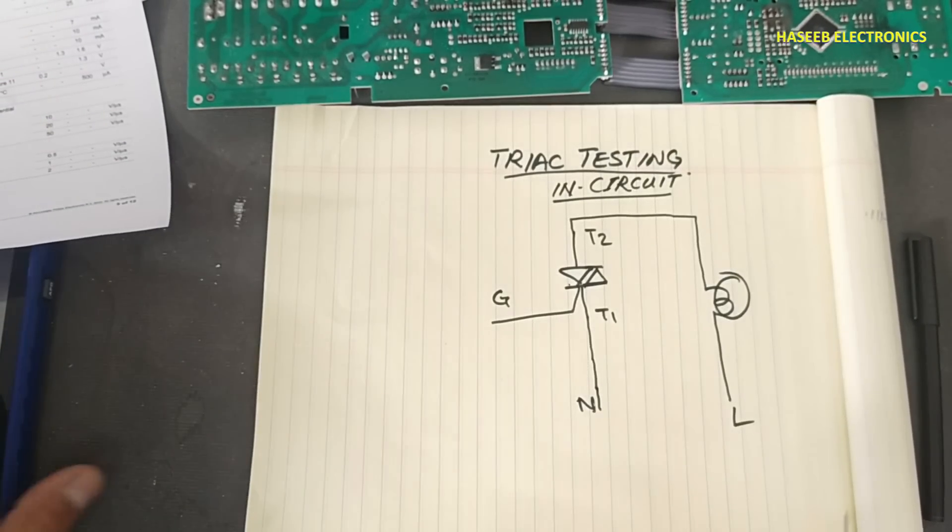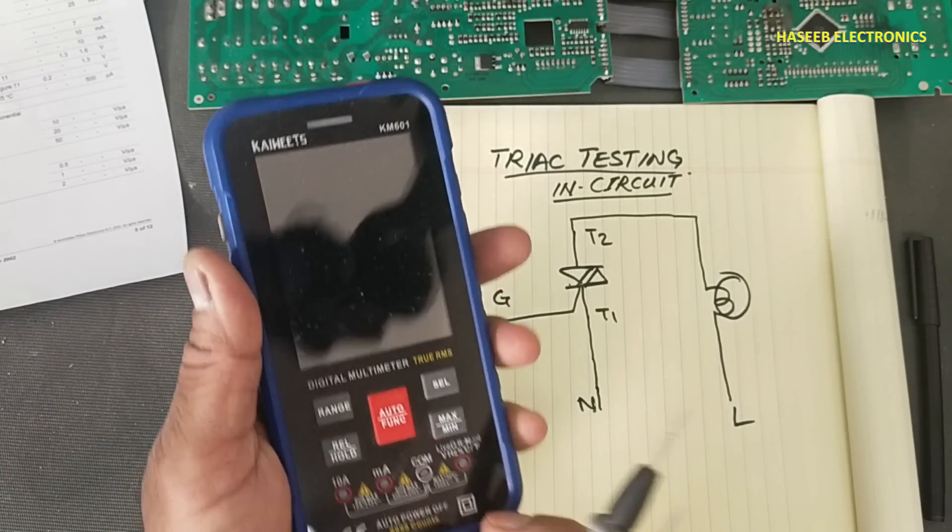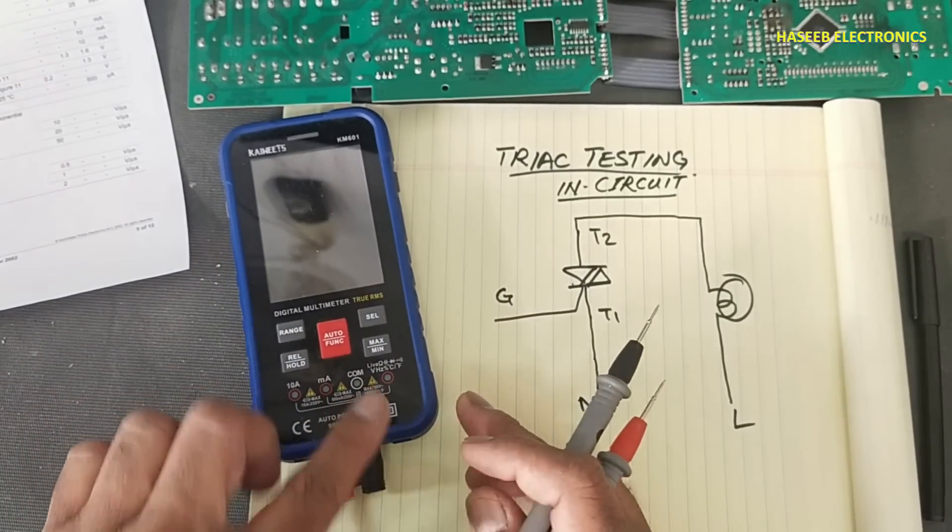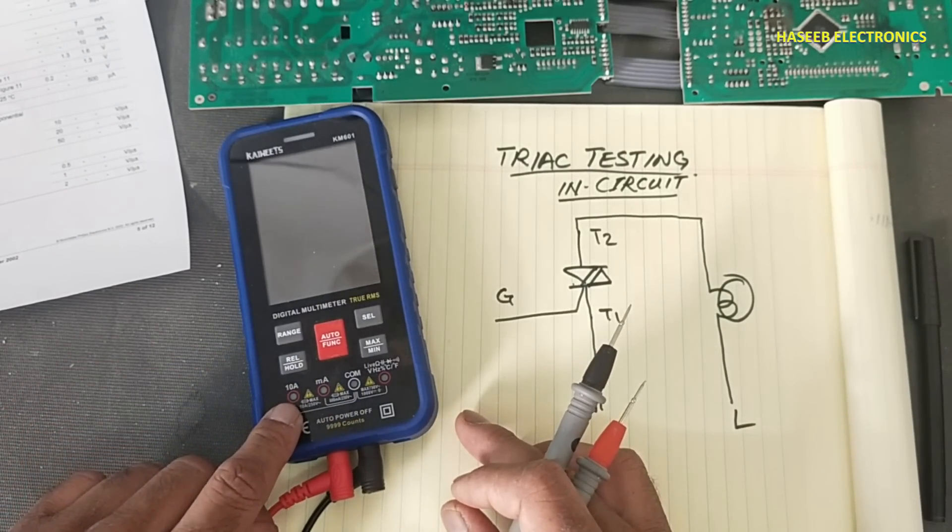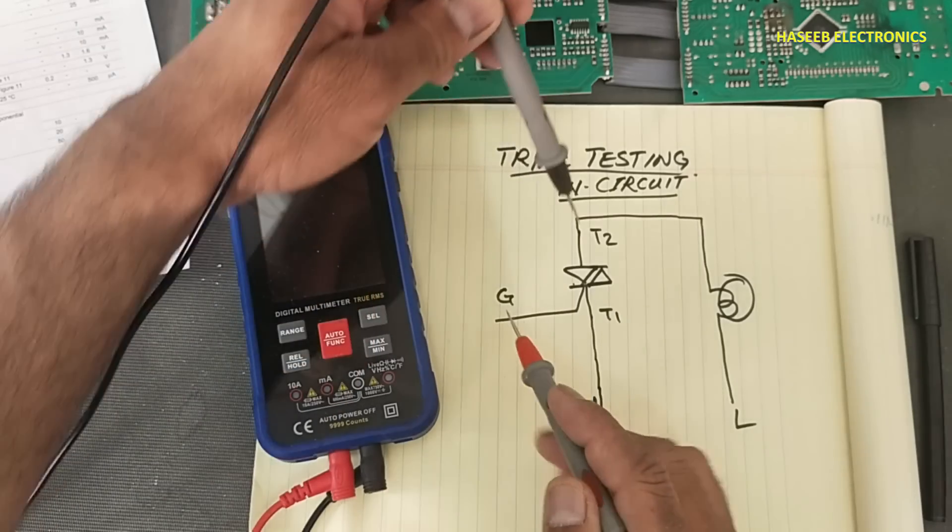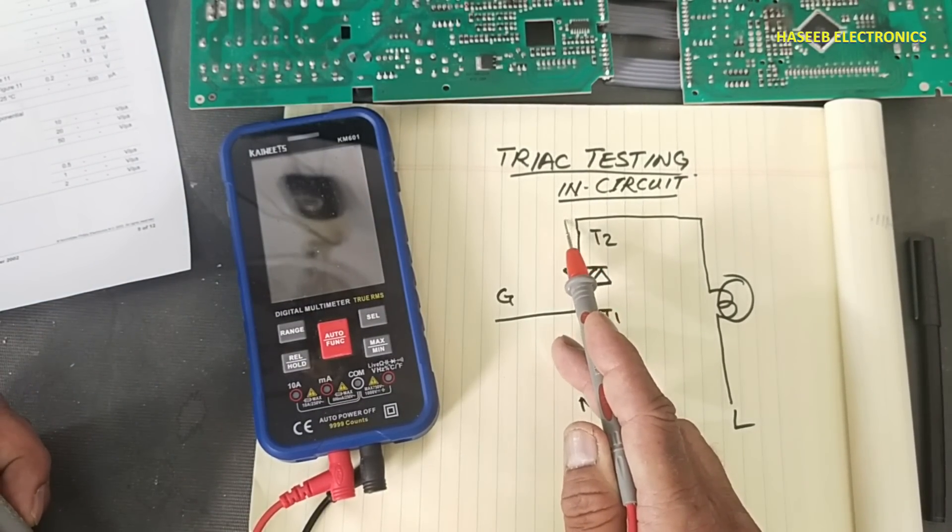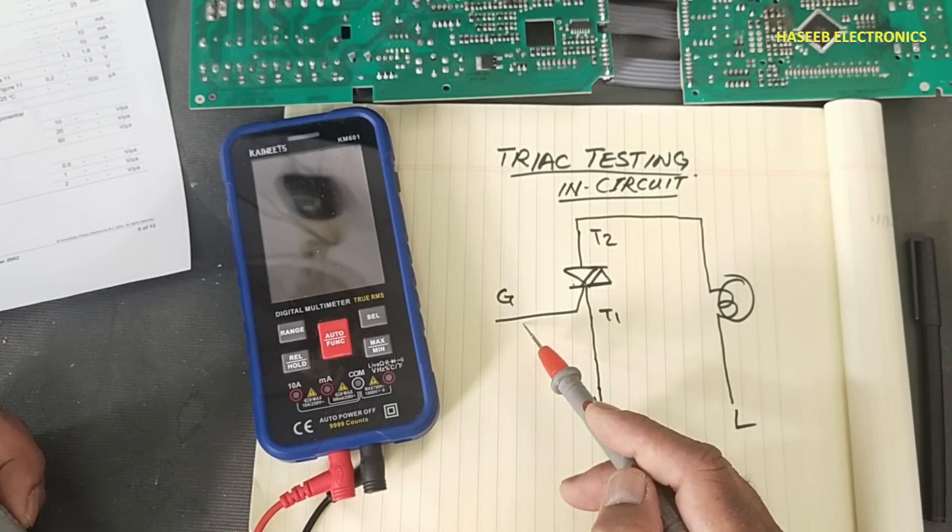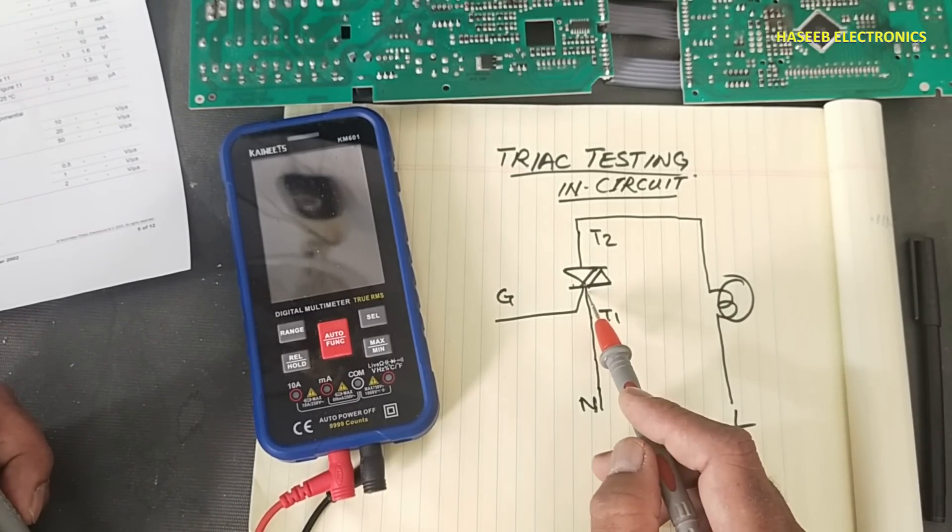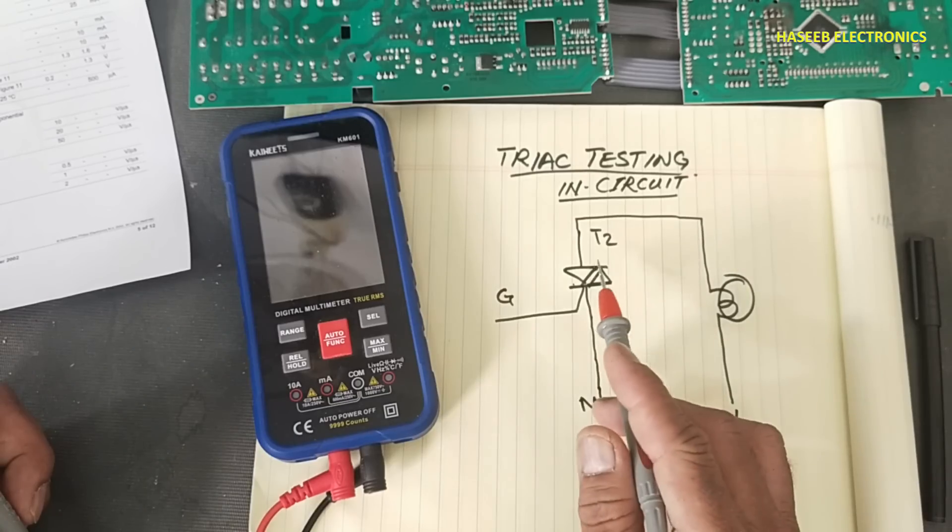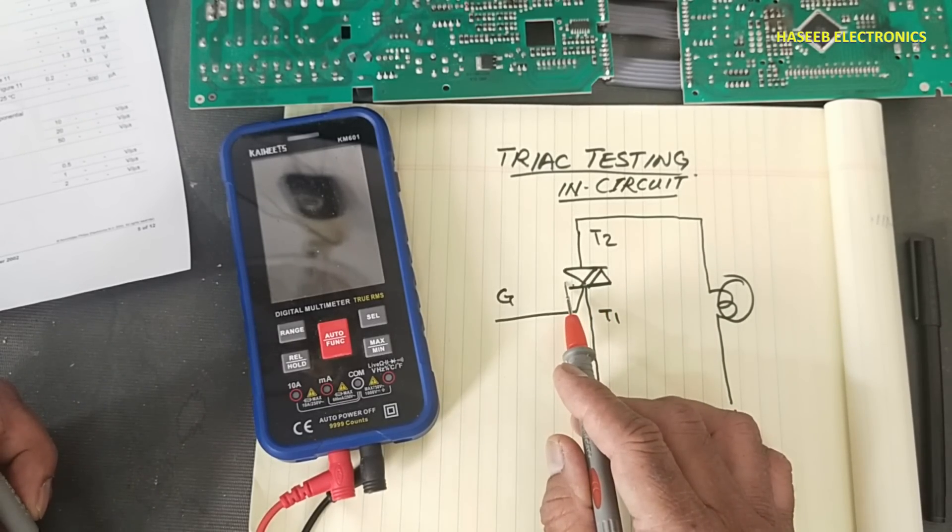The gate trigger voltage is measured between these two points. As my viewer says, he's using milliampere mode. In milliampere mode, we use the multimeter as a shunt resistance. When we make a jumper between these two points, we switch this voltage directly to the gate. There's a 99.9% chance of damaging this gate.